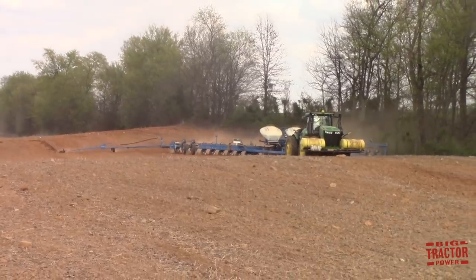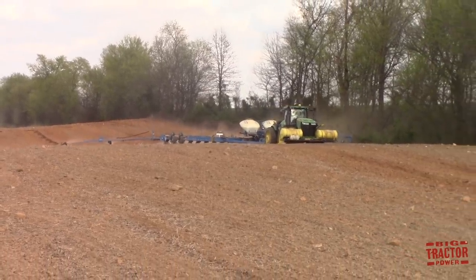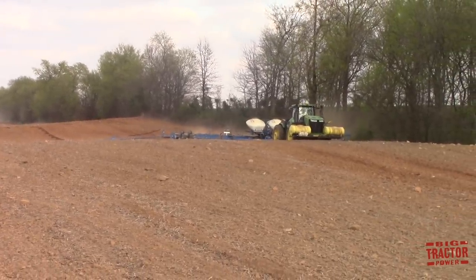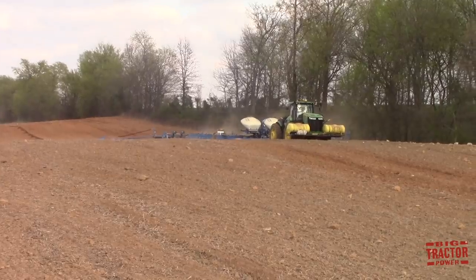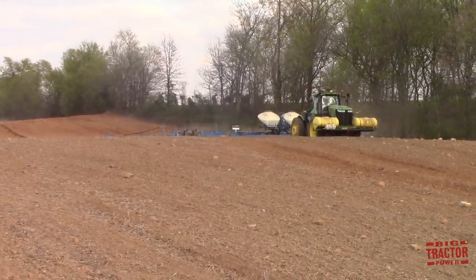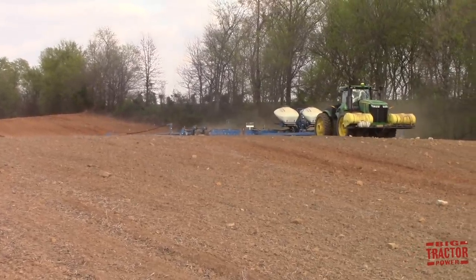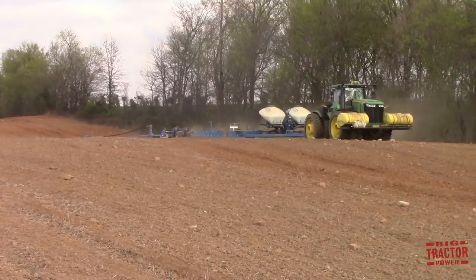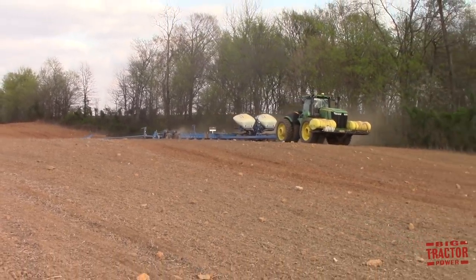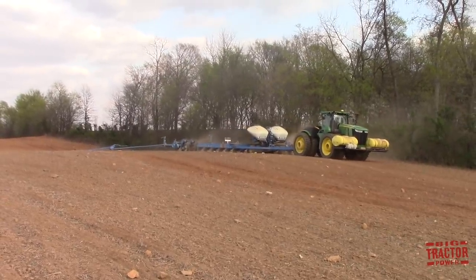You'll notice that this Kinze planter has its marker arm out. That's the large steel arm with the disc blade on the end of it. And the marker arm simply leaves a mark in the field, plowing a very small furrow. 30, 40, 50 years ago, the marker arm was an important part of the planter. It would leave that small trench for the tractor to turn around and the operator to actually have a line of sight to follow through the field, so you were planting straight rows of corn that followed one after another.